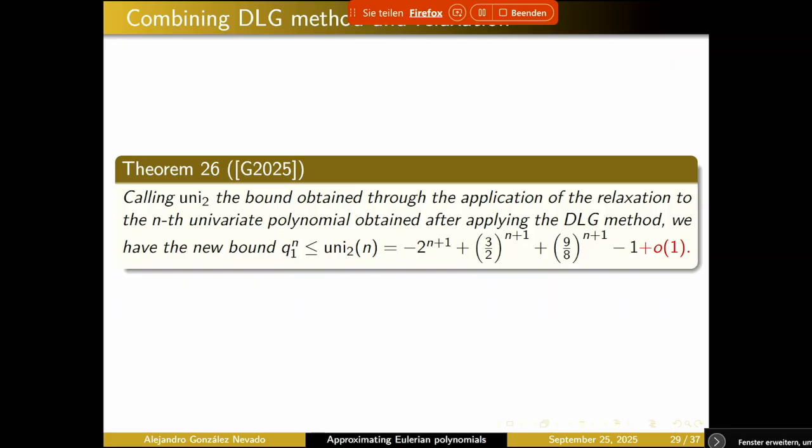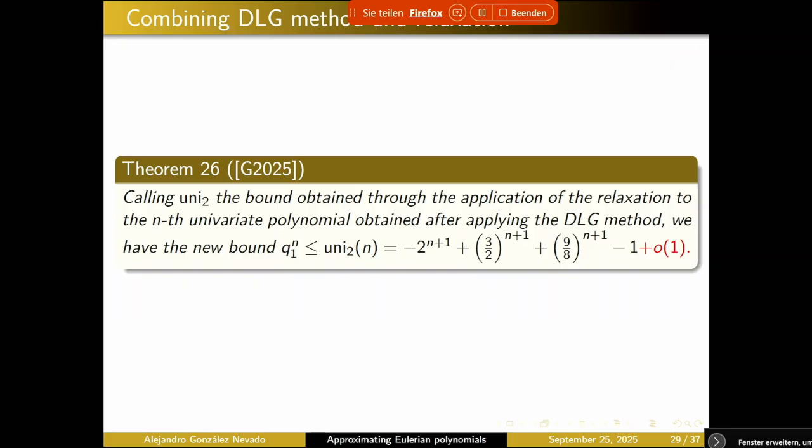So the Dandelin-Lobachevsky-Graeffe method, when you feed it a real-rooted polynomial, gives you again a real-rooted polynomial. So we are working all the time with methods that keep real roots. What this says now is that it seems that whenever you have a method that produces a real-rooted polynomial from your original polynomial, you can always power this method a bit more with the relaxation.